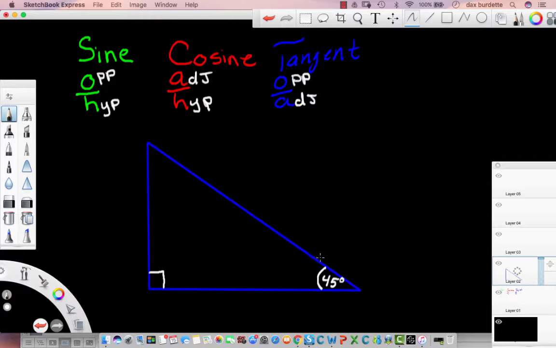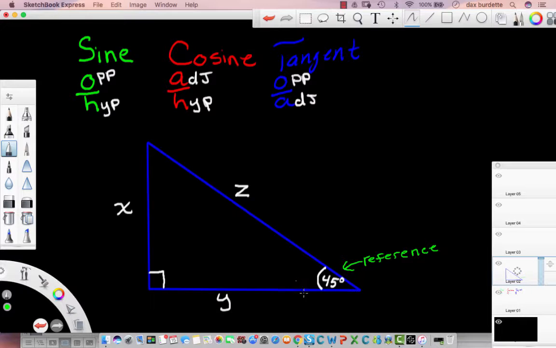Okay, so if we look at this angle right here, here's an angle here, here's an angle here, a 90-degree angle. And this is an angle as well, but we're given this one, so I'm just going to focus on this particular angle. Now, I'm going to call this side X, I'm going to call this Y, and I'm going to call this side Z. This angle here is called the reference angle. This is the angle that we refer to when we are trying to figure out what sides will be considered the opposite or the adjacent, and then even the hypotenuse sometimes.